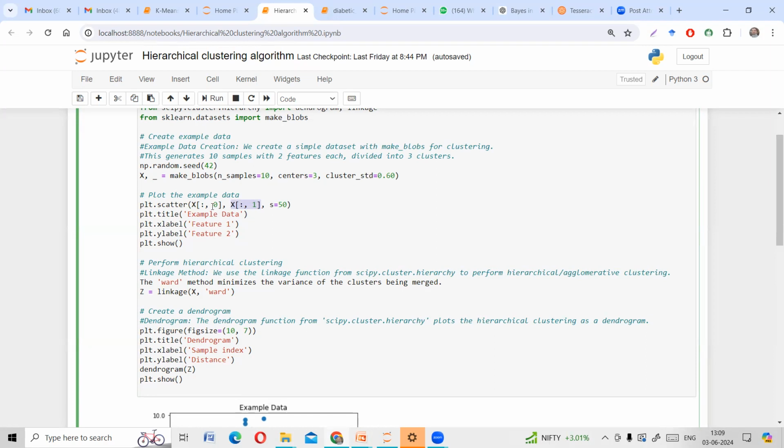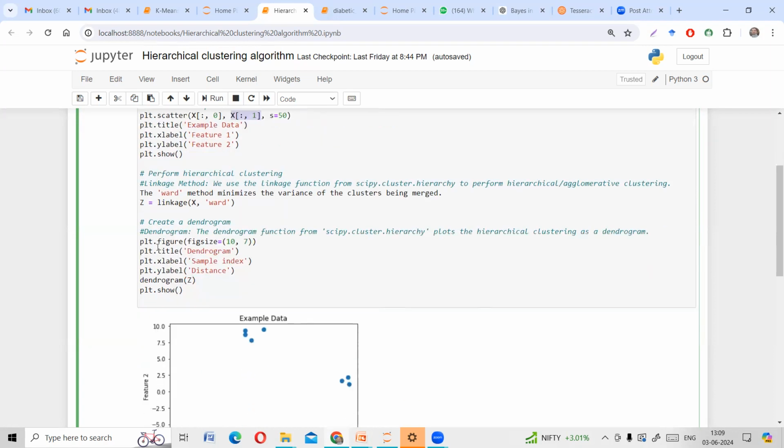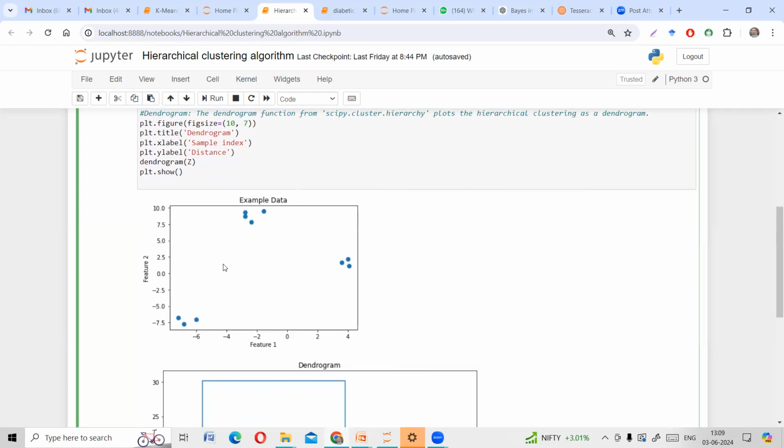I hope it is clear. I also give the title of my graph as example data features, the x label is feature 1, the y label is feature 2, and I show that. So this data will be represented in this form. I hope it is clear how it works. Fine. So this is the representation of my data.